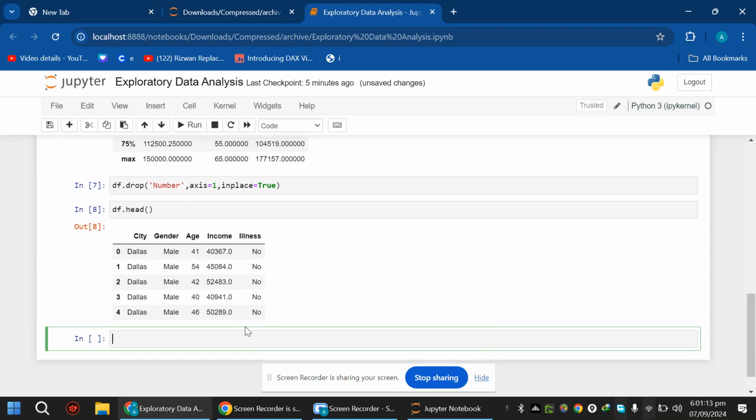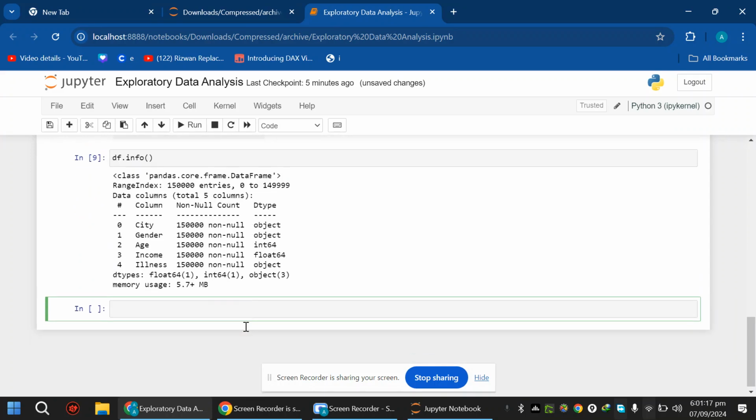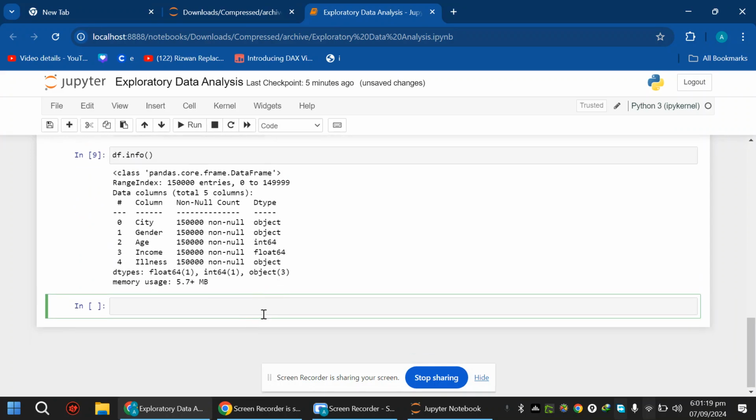Before that, you can also check the info function. The info will tell you the data type. The first column is city. When it comes to the univariate analysis of an object data type, I will give you 2 to 3 recommendations which you can use. You can use value counts.